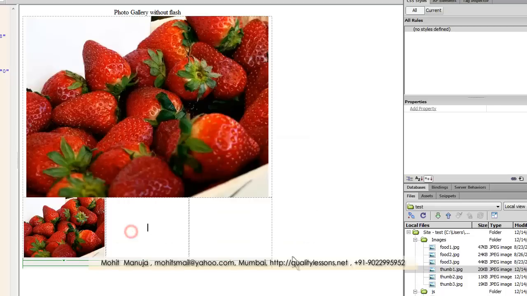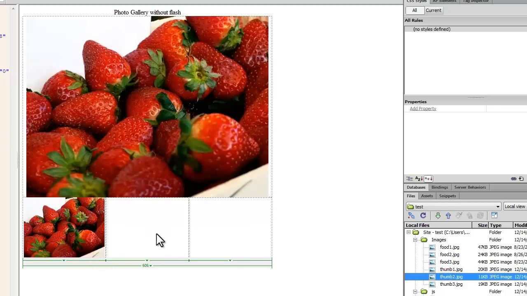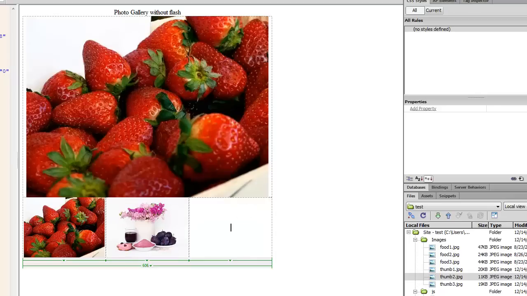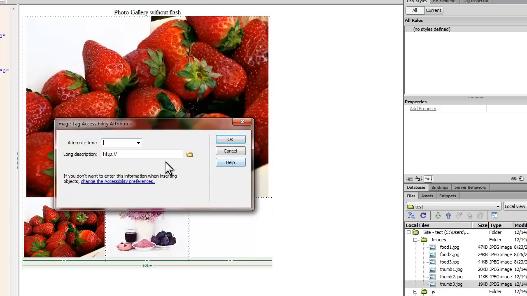Let's drop in the second thumb out here. I think that's plums. As far as the third thumb is concerned, it goes out here in this row, this column. Just drag and drop, and this is bread and rolls.